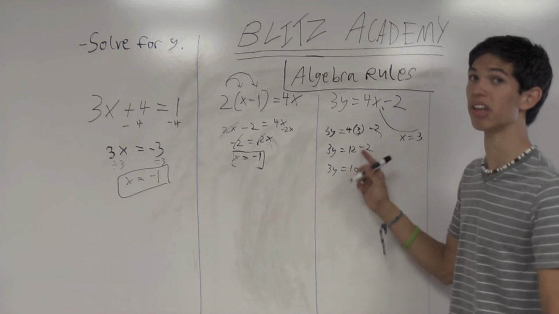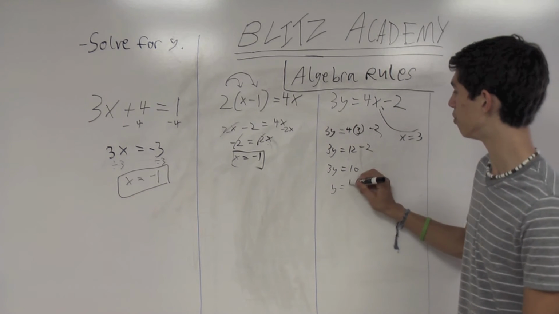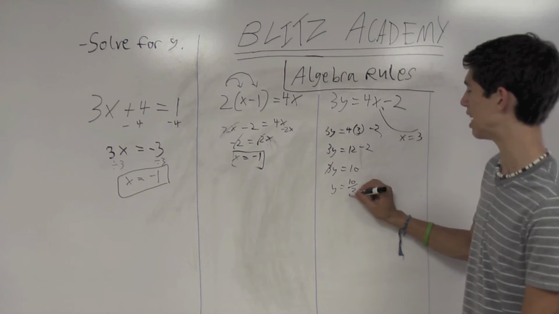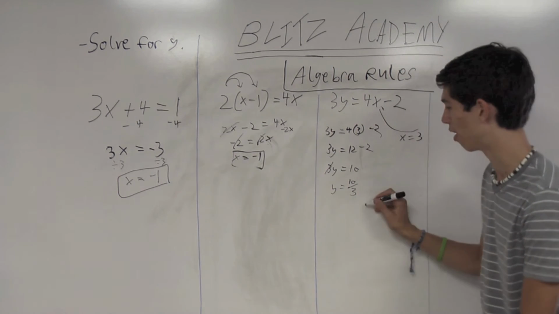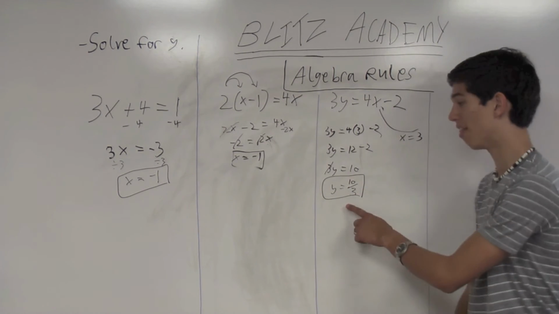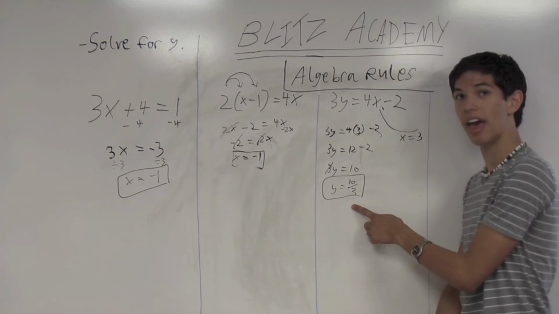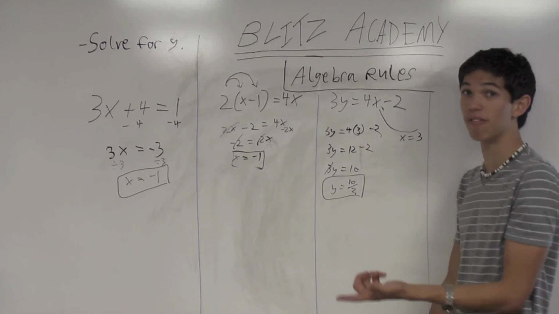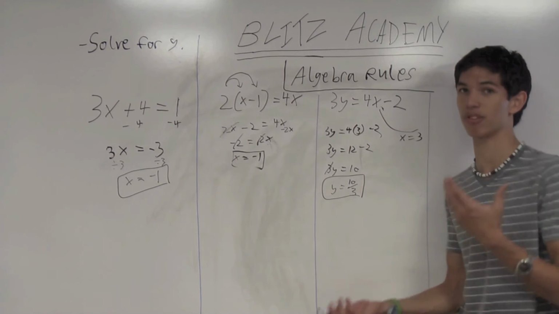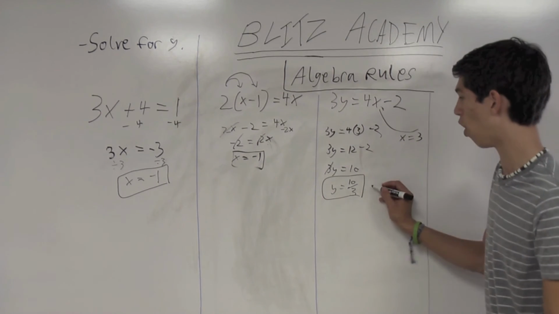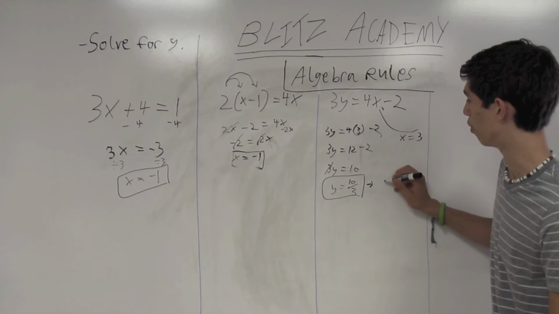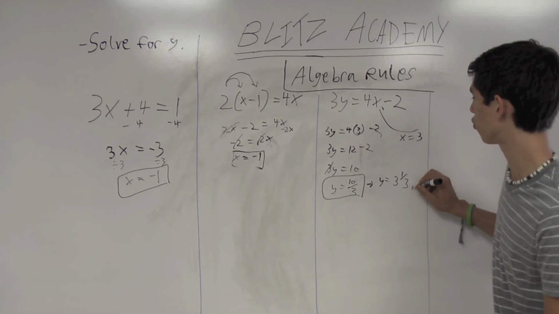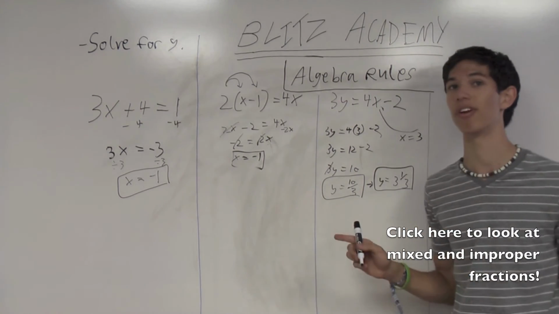We got to find out what y is. Let's divide. Y is equal to 10 divided by 3, because we divided 3 here, and we divided 3 here. This is a tough number. Y is equal to 10/3. That is technically correct. And a lot of teachers want you to use what is called an improper fraction. If some of them want what's called a mixed fraction with a whole number and a fraction, all you have to do is convert that to y is equal to 3 1/3. And I'll show you the way to convert fractions in another video.